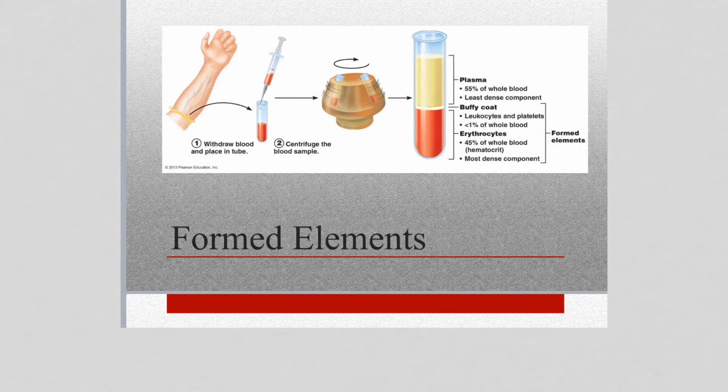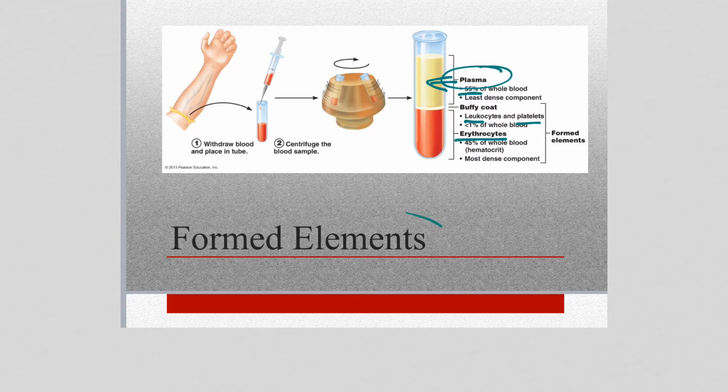Okay, so up until this point, we took a look at the formed elements. Just to refresh your memory, you know that the formed elements are the leukocytes, the platelets, and the erythrocytes. So that's the living part of this connective tissue, and the non-living part, or the plasma, makes up 55% of the total blood volume, and that's made up mostly of water.